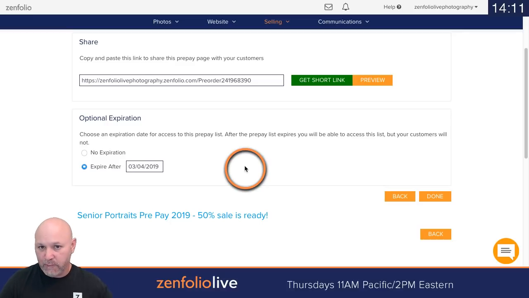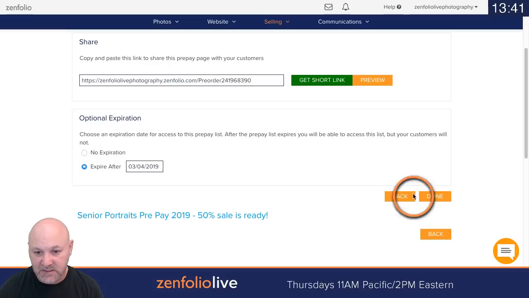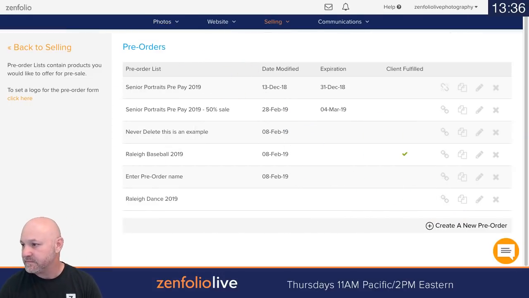So that's how you would run a promotion using pre-order: you duplicate the pre-order link, set an expiration date, cut your prices in half or put the discount on them, and then you can email blast that new link out with the discount. What's nice is it separates it so you can compare how many people purchased during that sale versus the normal prices. It lets you see and compare those and make some decisions for the future, having those two separate links as well. All right, so you just click done, and that's it on there.